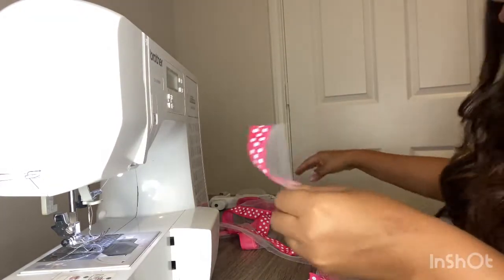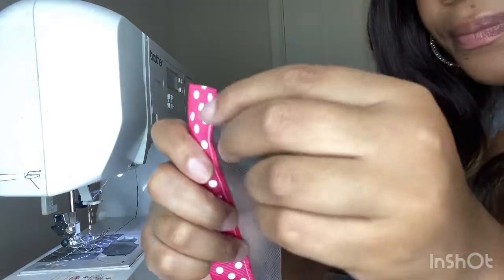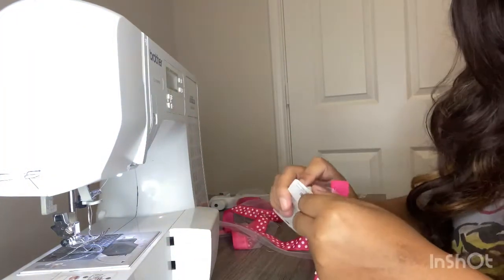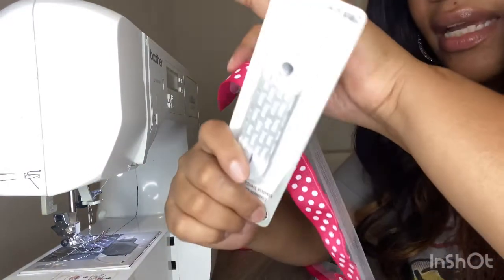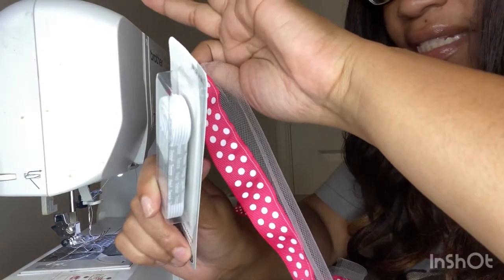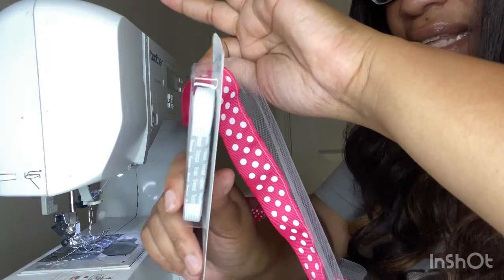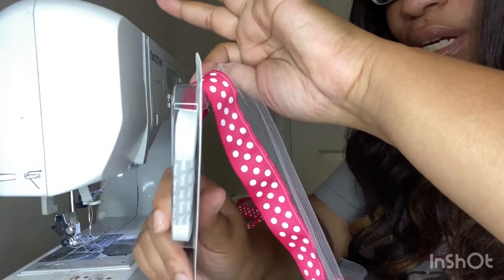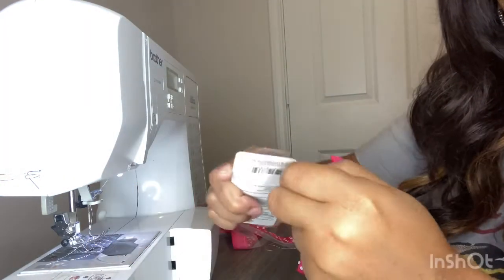So now what we're going to do is we are going to make a seam up here, okay? So when you're making your seam up here, you got your elastic. I'm sorry, this light is bright. Okay, so we got our elastic. So you wanna make sure when you got your elastic, you see how big my elastic is? This is 3/8 inch. You wanna make sure that your seam is big enough for whatever size elastic you got can fit through it, okay?